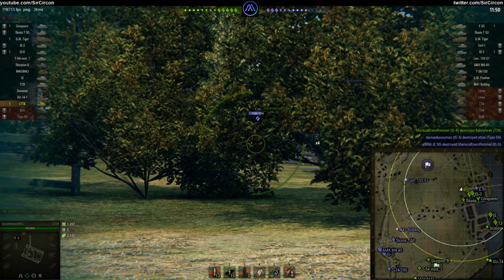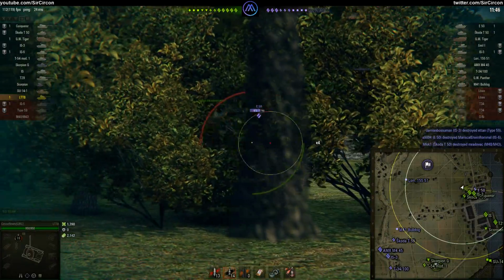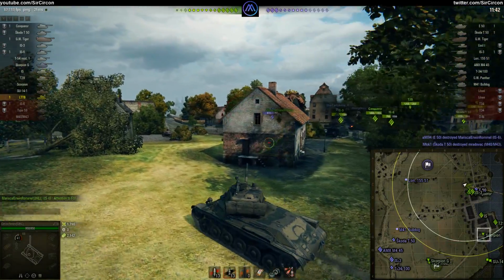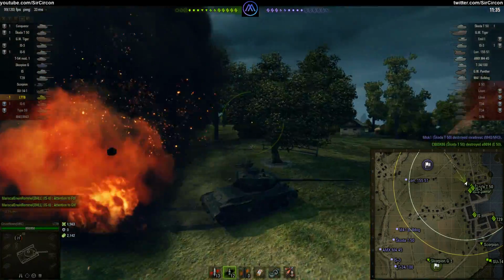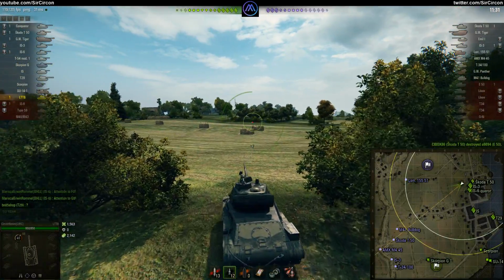So the E50 takes care of our IS-6, and again, I'm going for tracking shots here, and I'm pretty sure I hit it there, but we need another shot. It's kind of tricky with this little gun depression to hit him in the side without getting shot back. We have to be really careful here. Again, don't get the tracking shot. That would have been a really nice pickup, because that was like 800, 900 tracking damage. That's something a lot of people seem to forget.